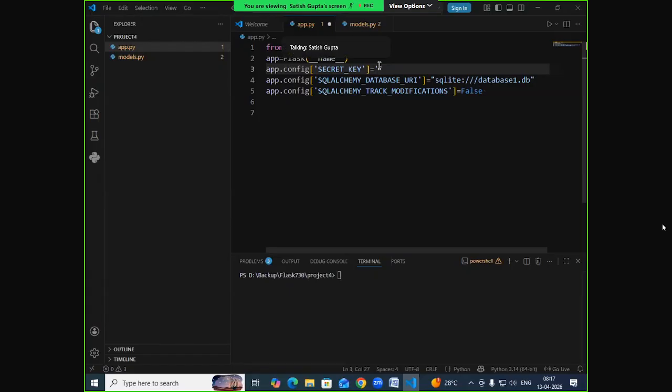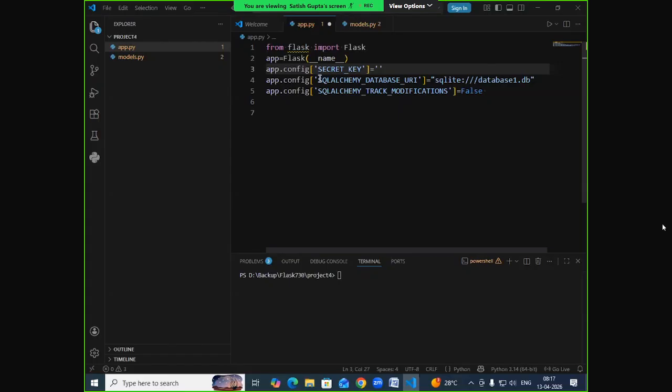Because see, whenever you log in, your details should be stored somewhere or not? Yes, because whenever a client sends a request to the server, every request sent by the client to the server is a new request, and the server doesn't identify which client the request came from. So because of that, whose details are you storing? Client details, either at the server side or at the client side. Client side means you are storing in the browser, in the form of a cookie. And whenever you exchange the data from client to server, you exchange it by using one secret key.